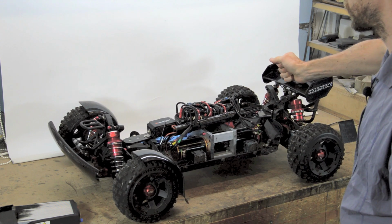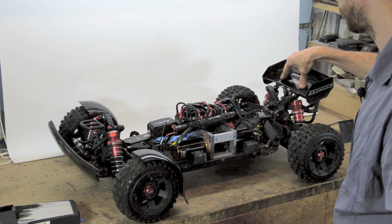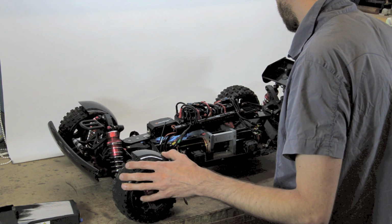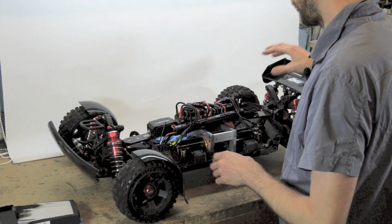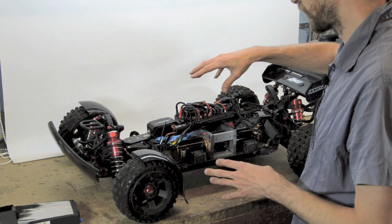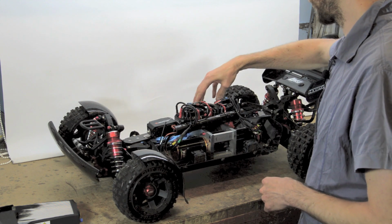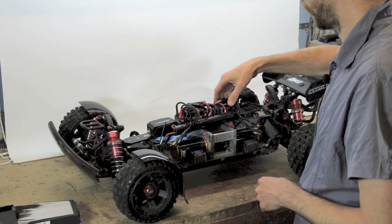I'll show you some running videos, and I'll make more running videos in the future. Trying to think of any other things on here really. I'll make another video about running on 2 batteries. These Max 5s are 8S capable, so I can run 2 8S batteries in here that I got from Hobby King.